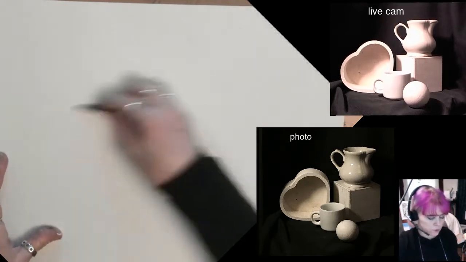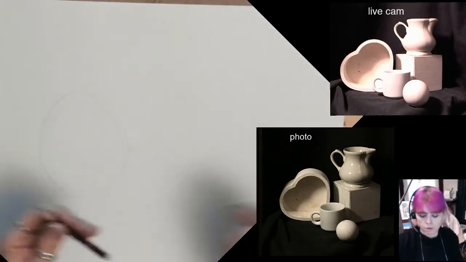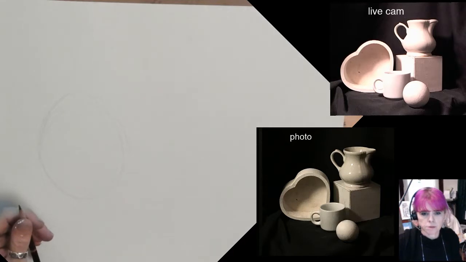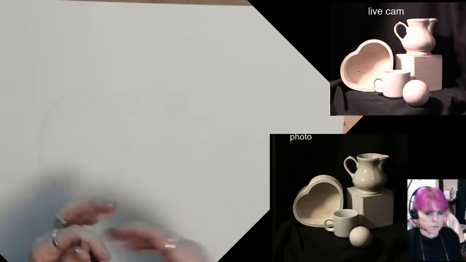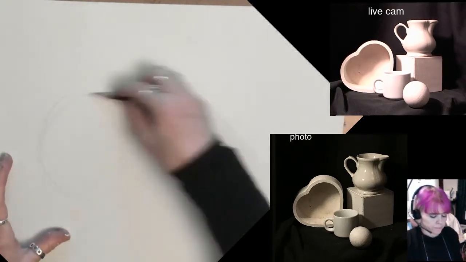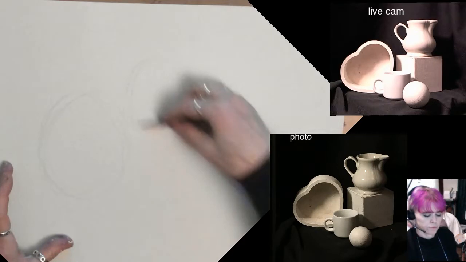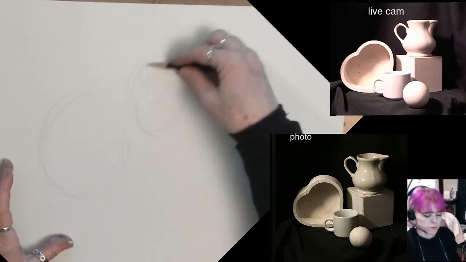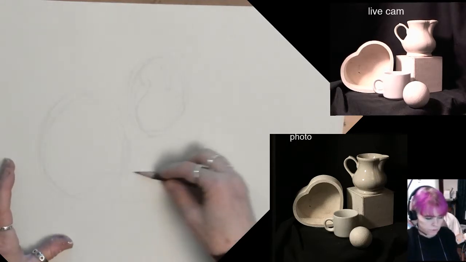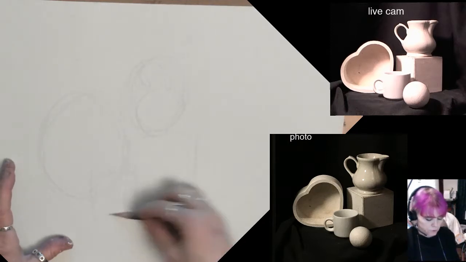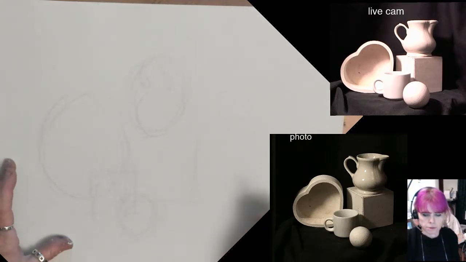So just gesturally, you're going to sketch out. I'm not sure how I start, why or where I start. I usually think I start with the largest object. It seems to be what I tend to do, but it varies. So, and just looking back and forth and gathering information on the relationships, the size of the objects to each other, just loose. The first few marks should just be easy, casual, loose drawings. So there's my gesture. You can barely see it. It's so light.